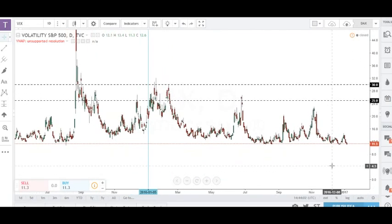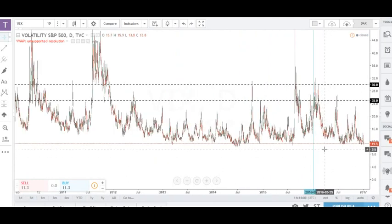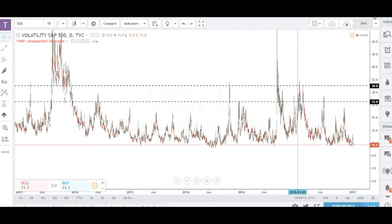The only issue for this uptrend is that we have VIX here at multi-month lows, close to its lowest ever level. When VIX is down here, the market just grinds higher and higher with low volume and investor sentiment is that everything is okay. But it takes just one little thing for VIX to have another flash towards the 20s — like Brexit and those flash spikes — which tanked the market and then recovered at the bottom.